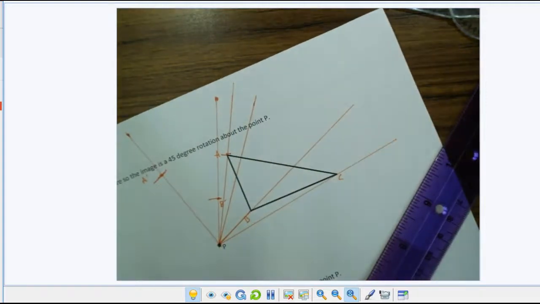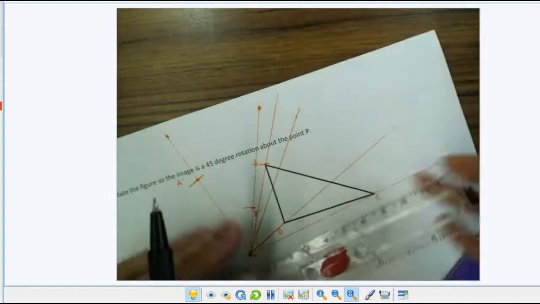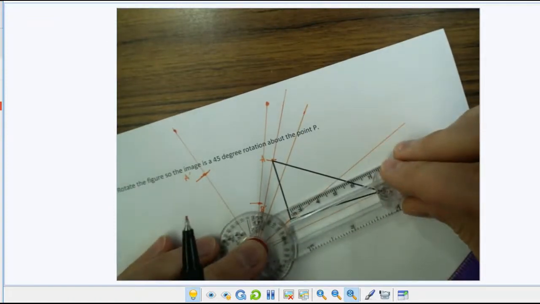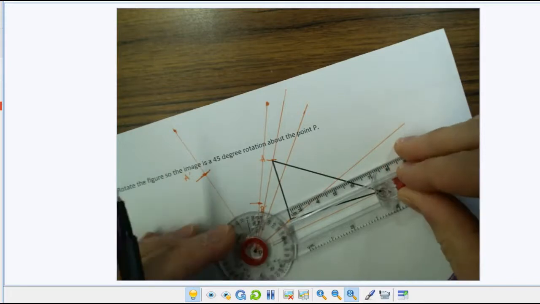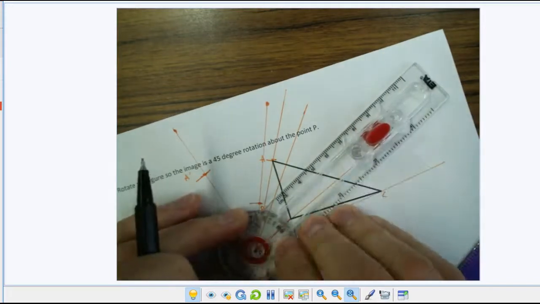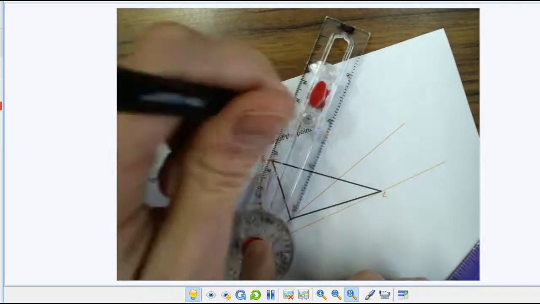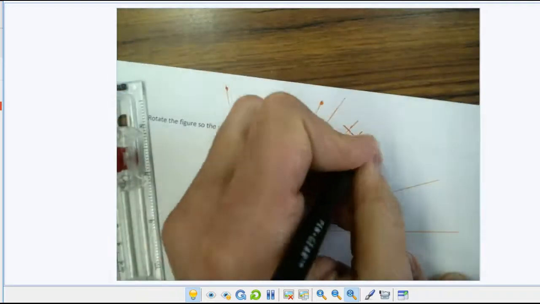Now I just have to say, how far is it from my center of rotation to C? It's right there, on the inside. So I'm going to mark it, right here. So there is my C prime.